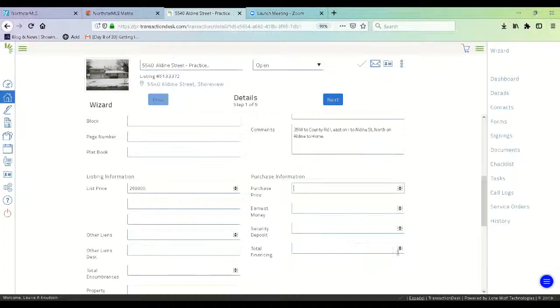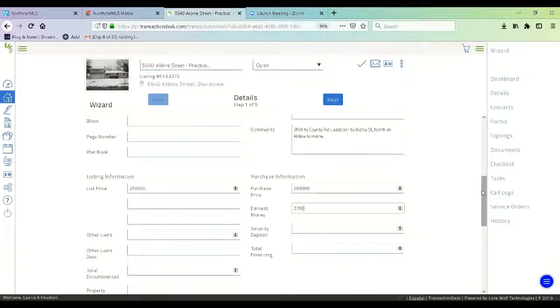All right, so we want to fill in our purchase price and our earnest money price. That's going to be the first 2 things we do in step 1. So given this house was listed at $269,900, we're going to go ahead and offer $269,900. And we're fictitiously putting this together. All right, and then we also have the earnest money, which typically is 1%. So we'll just go for easy math. We'll say $2,700. Okay. So there's our first 2 things on step 1. Now we will click next.